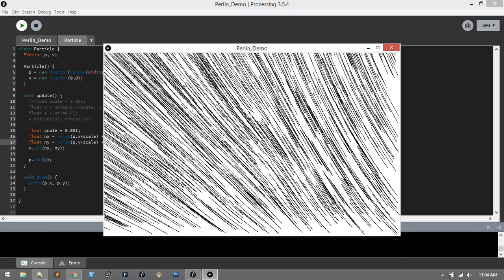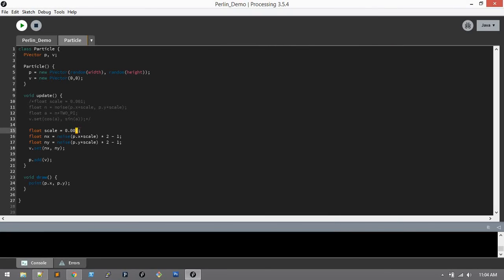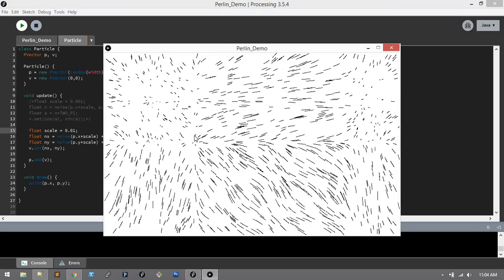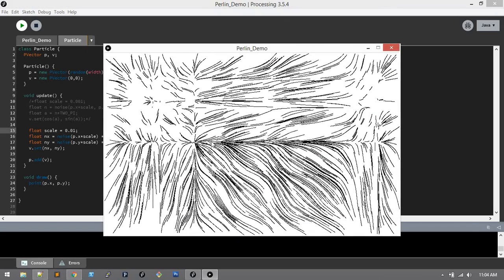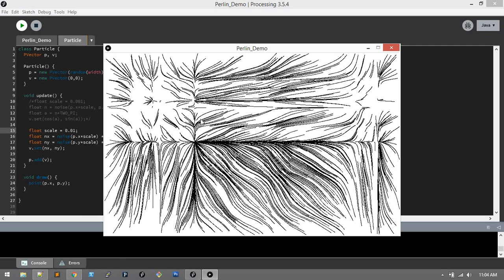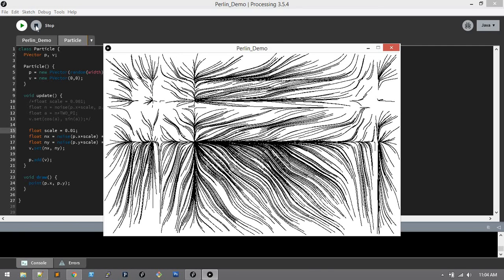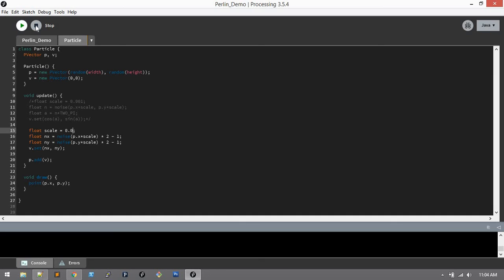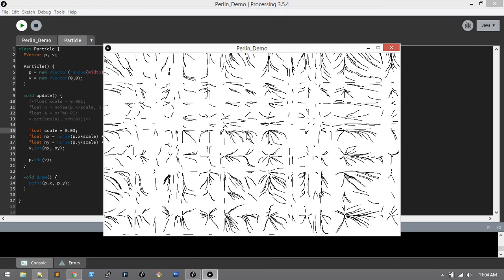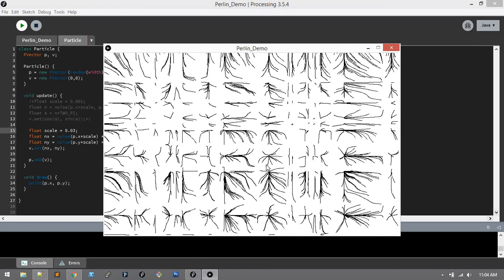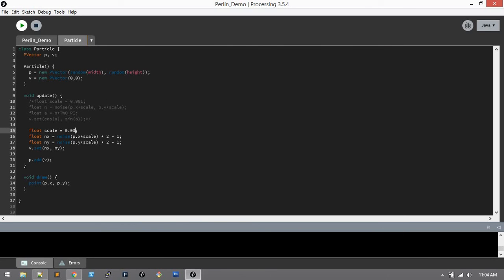Let's try reducing our scale. Or I guess increasing our scale. So it's different, it's funky. Whether you call this better or worse, it kind of depends on your preference. But it's just another way of using that Perlin noise function. This seems a lot more squarish. So, something different. I think I like the other one more, so I'm going to comment this one back out. And bring this back, and we can mess with it some more.